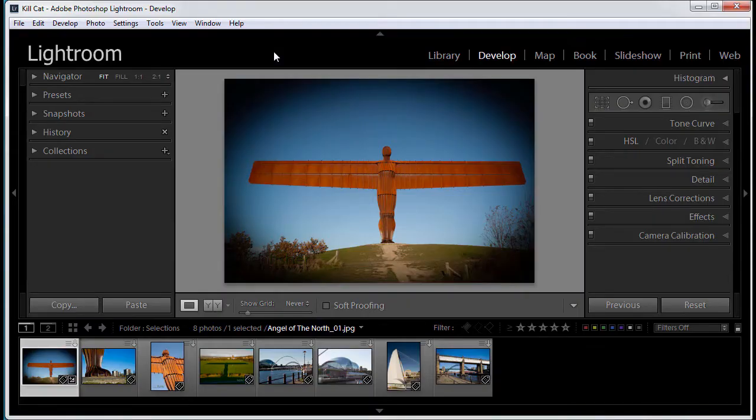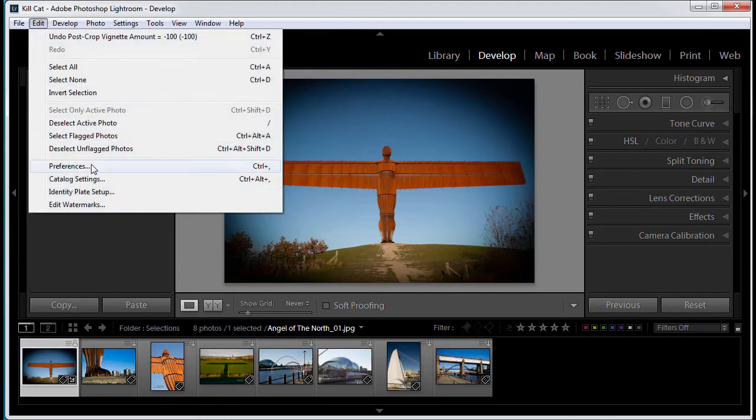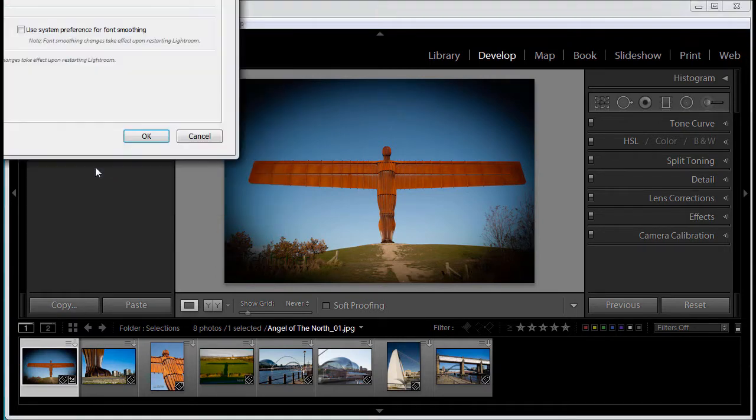In this video I want to show you how we can add a little interest with what they call flourishes or panel end marks to the interface. Now these appear in the spaces at the bottom of each panel, in like this area and this area. By default they're switched off, but we can enable them by going up to Edit and Preferences.